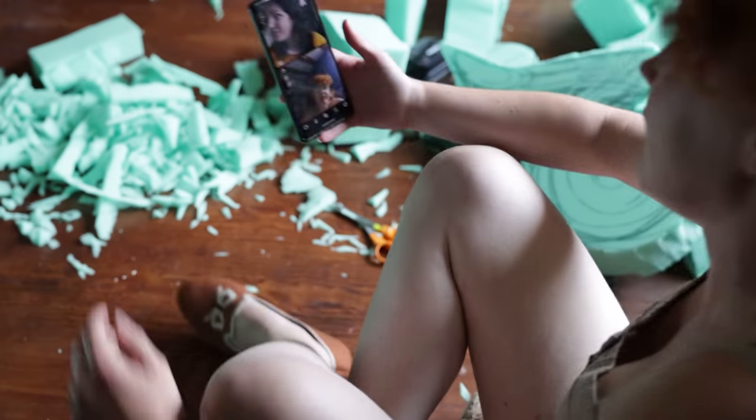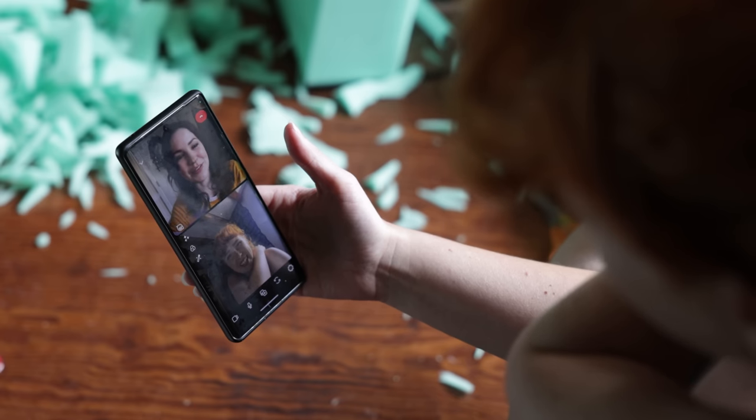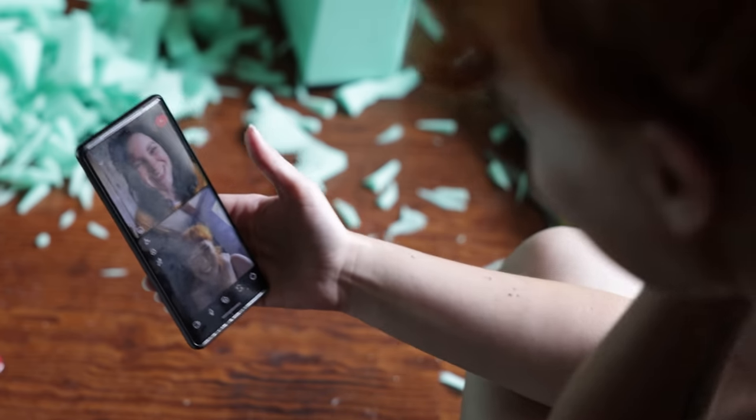I had a little phone call with Olivia and we went over our methods and progress and, you know, how much we love our little sons so far.